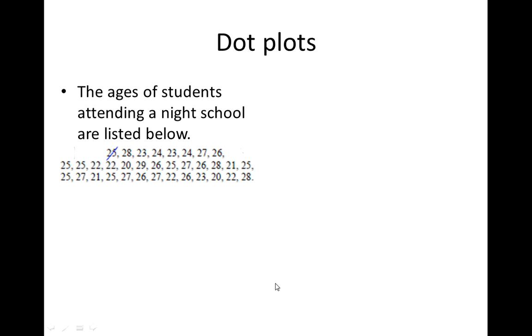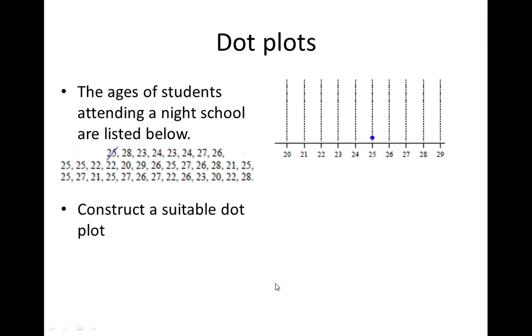So here's the information that I've got. I've got a number of values there, and as you can see they all seem to range in their 20s. So I'm going to have a go at constructing a suitable dot plot. So let's have a look over at the right here. First of all, I've had a look at the values and what they range from. The smallest number is 20 and the biggest number is 29. So I've included all of those numbers, as you can see across here.